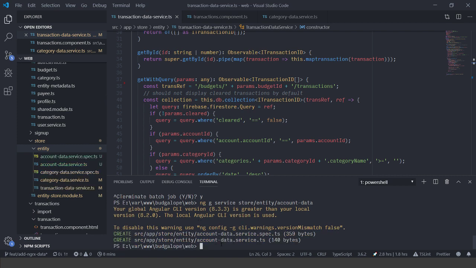Yay, it is there. And then ng generate service store entity, and we have transaction data, we have category data, we have account, and then we have budget data.